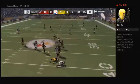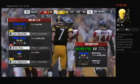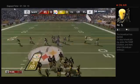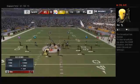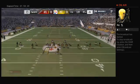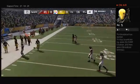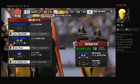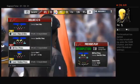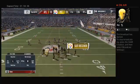He's got time in the pocket, and he'll be hit as he releases it, and that'll fall incomplete. You got to give some credit. They're able to hop up in the air and bat that one away, and that's frustrating for an offensive lineman because the only recourse is when he goes in the air to try and give him some type of a pop or a shove, hoping to bring his arms down. Now it's Roethlisberger, and his throw's going to be incomplete. Defense has set themselves up nicely. 3rd and 10 now.